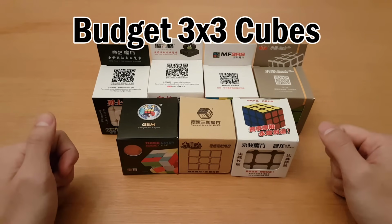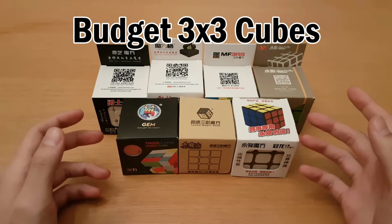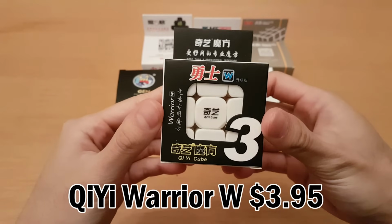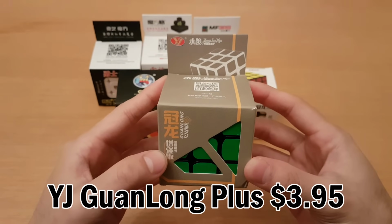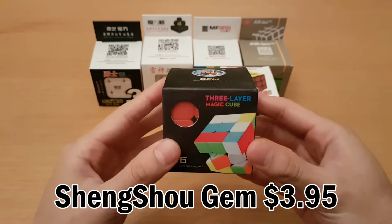That was 3 moves. All right, so let's get started by taking a look at the budget 3x3s. For speedcubers first starting out, I do recommend getting cheaper cubes at first, because if you get the most expensive one now, maybe a better one will come out when you actually need it. So here we have the Chi Warrior W, the Chi Thunderclap, the MF3 RS, the YJ Guanlong Plus, the YJ Guanlong, the YuXin Little Magic, and the Shengshou Gem.